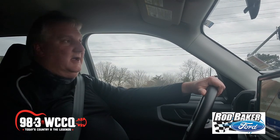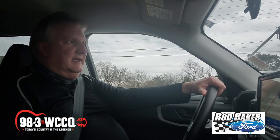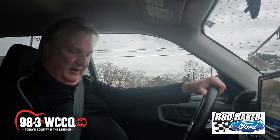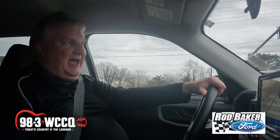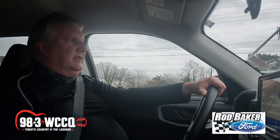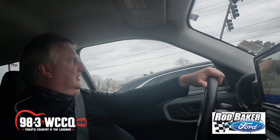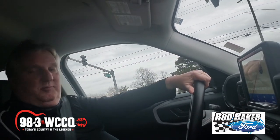Five people can fit in the Bronco Sport, so you can take the family for a day trip or if you're ready to hit the trails. There are so many different modes for this Ford Bronco. And the other thing that's beautiful is in the back, it comes with an easy-to-clean rear interior. Because let's face it, you're going to be out where there's mud, and nobody wants a dirty vehicle. The Bronco Sport is very easy to clean the way the interior is set up.